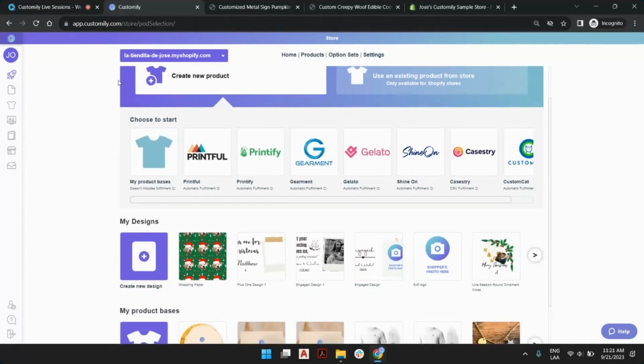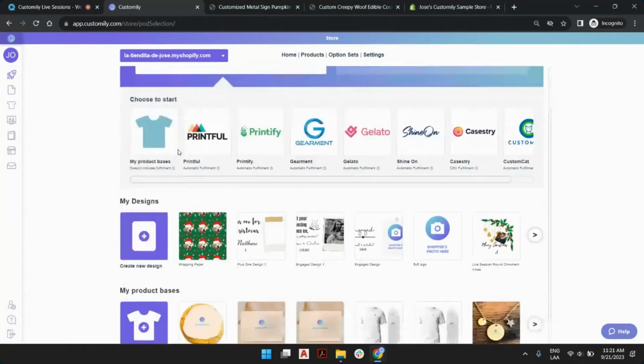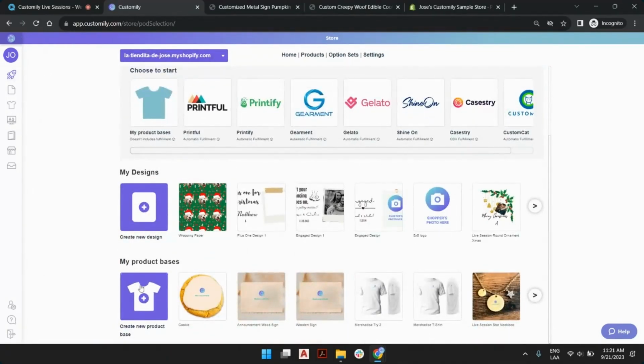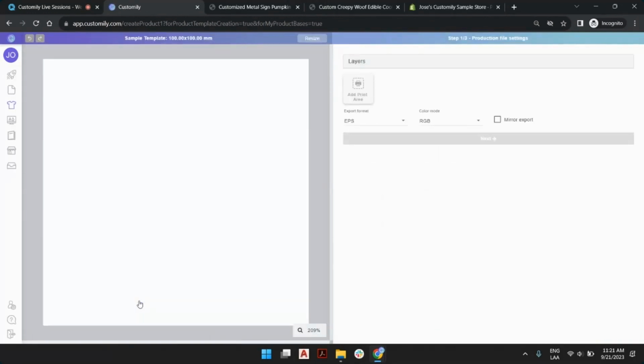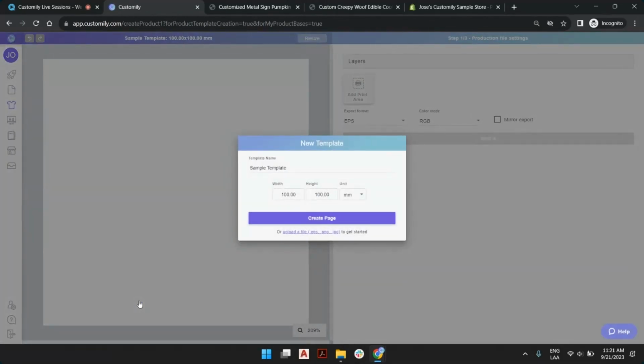And so I could actually go to my product base section or just use the shortcuts I find on the start. In this case, create a new product base. So when I click here, you see when you start a product base design, sorry, I had some internet message.